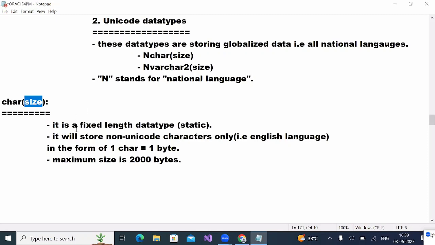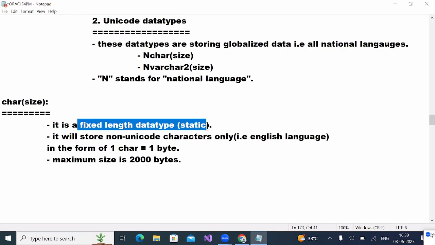So by that reason there is one drawback here. The drawback is unnecessarily memory wasted. So this is one problem here.